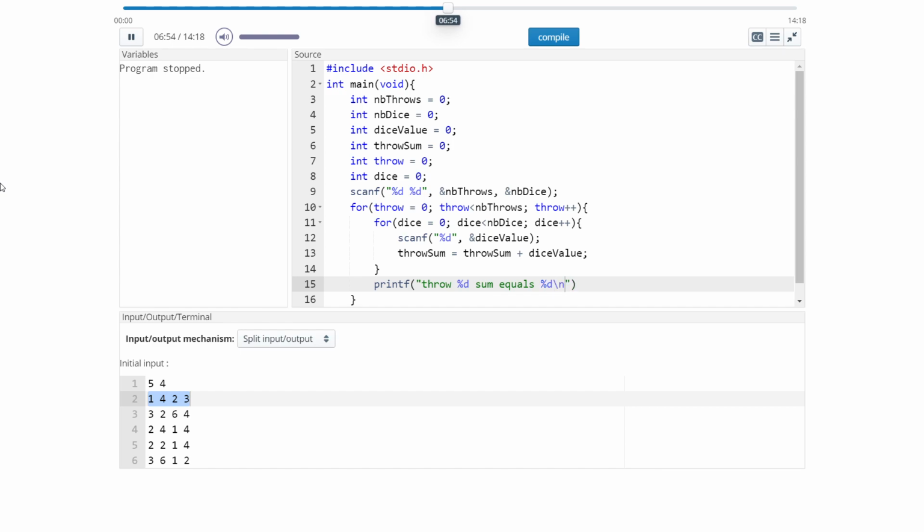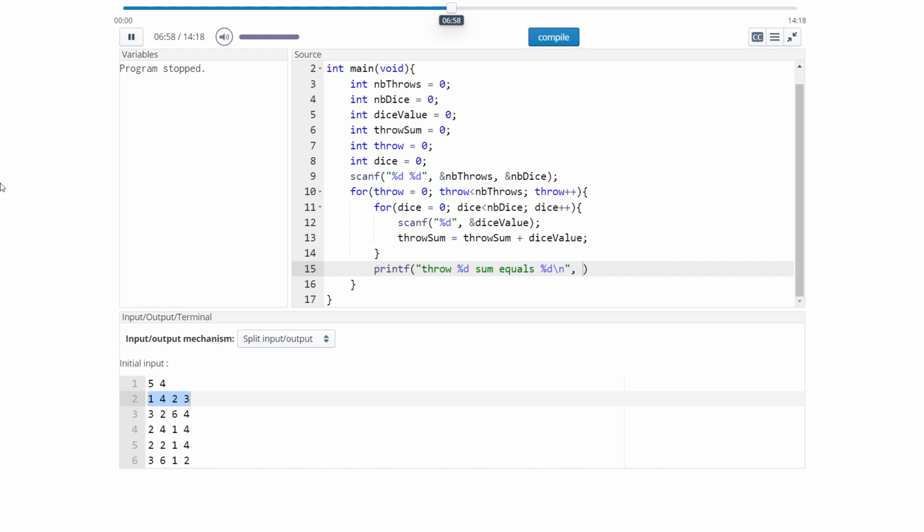And then \n to have a new line. So the first %d will be the throw number, 0, 1, 2, 3, 4, 5. So that would be the variable throw. The second %d is the throw sum for this particular throw. So that is throw sum, all right?